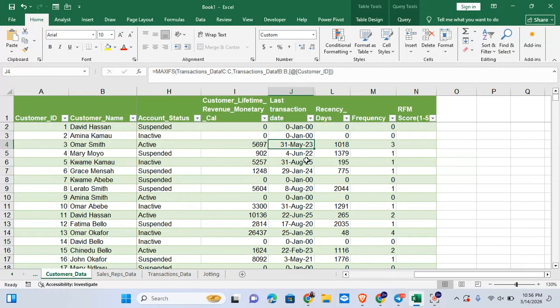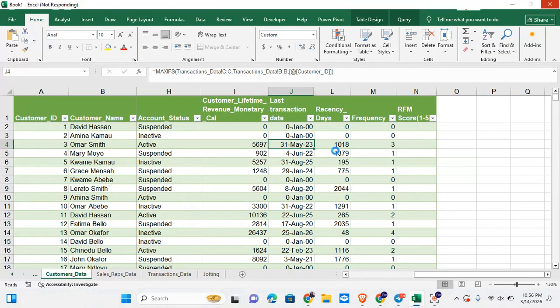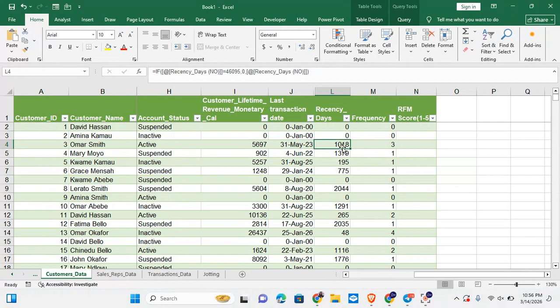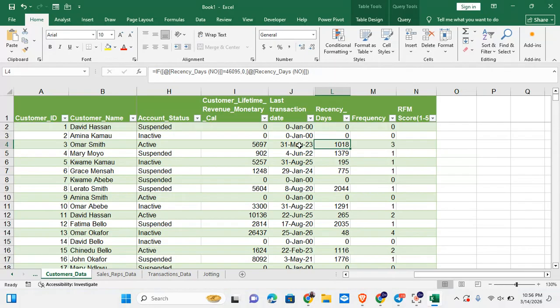So currently, what has led to having a high number of recency is the number of days from when this report was requested to when the customer made the last transaction, which is the last transacted date.